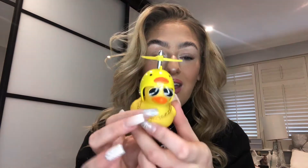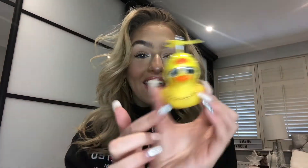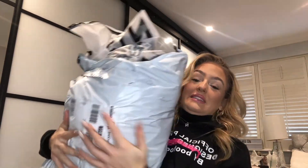The first thing I'm starting with — I saw this all over TikTok and I just had to have it. I had it in my basket for ages. It's this little duck that sits on your dashboard! He's got sunglasses, a little hat with a propeller, and a chain — he's more stylish than me. One of my followers said it's a stress duck you can squeeze when you have road rage, and I have the worst road rage.